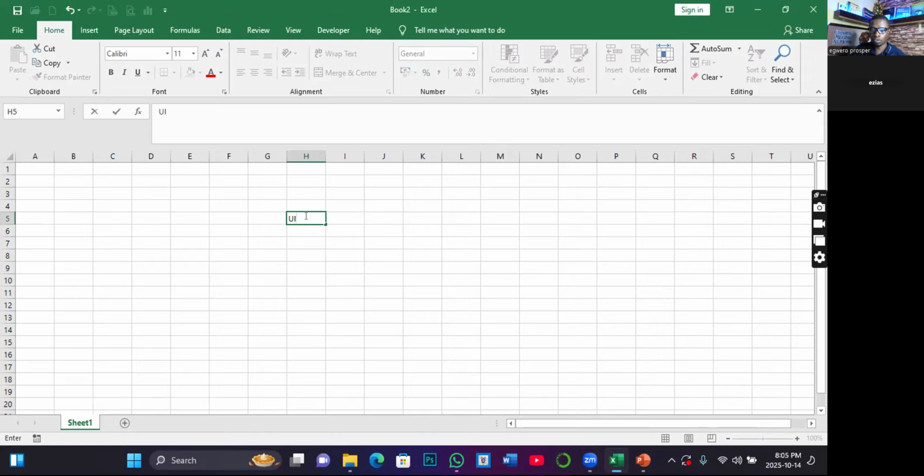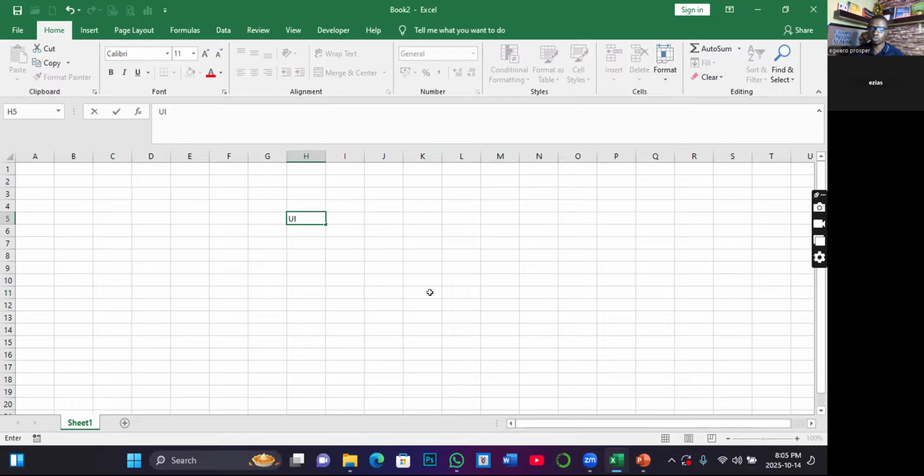Okay, so when we say application user interface, we are referring to the environment provided by that application. Just like we can see on the screen, this is the Microsoft Excel user interface.